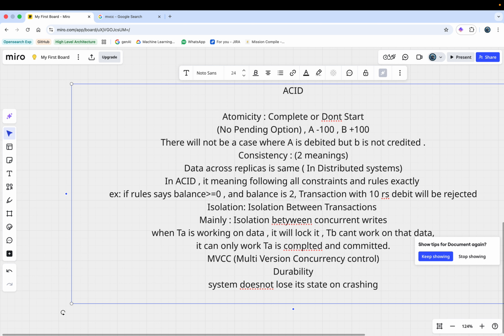So what happens here is, whenever we get the commit acknowledgement from the DB side, before even sending the commit message, it should store the data in the hard disk, not in the random access memory.